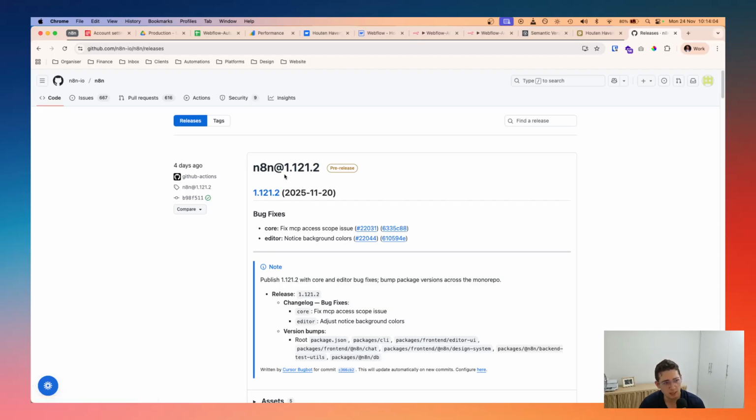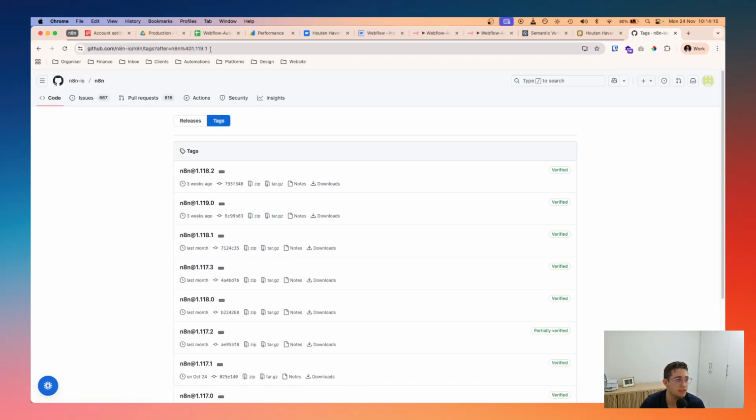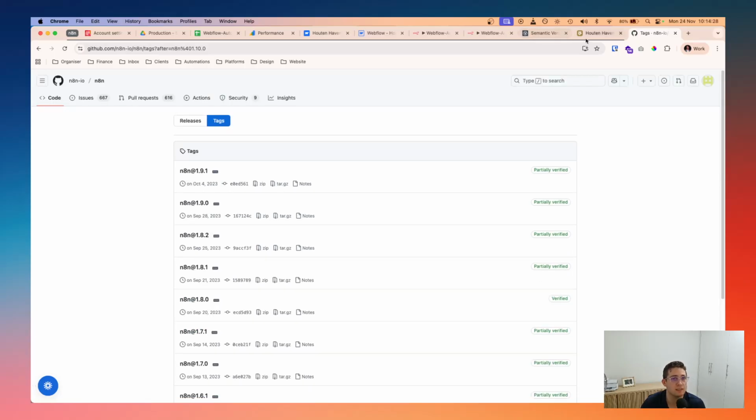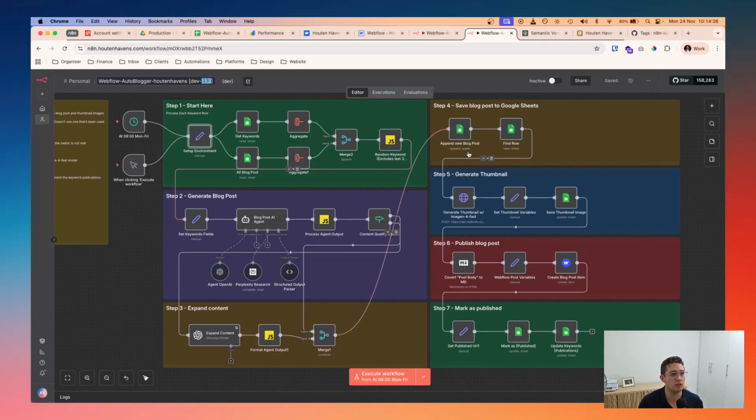So you can see n8n, they're still on version 1, but since they released back in 2019, if you go back to like version 10, will that load? Yeah, so they've been on version 1, but they've increased the minor version over and over again. So you're welcome to give this a read in your own time, but that is called semantic versioning. And I follow that to maintain versions.